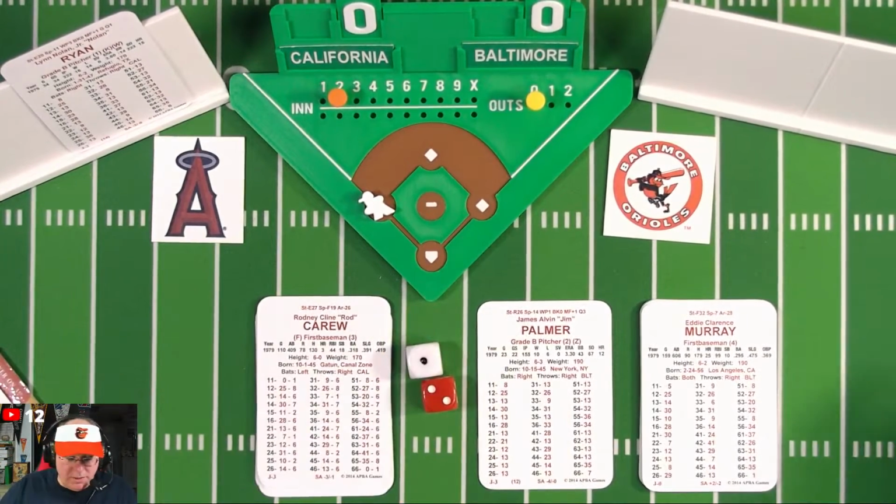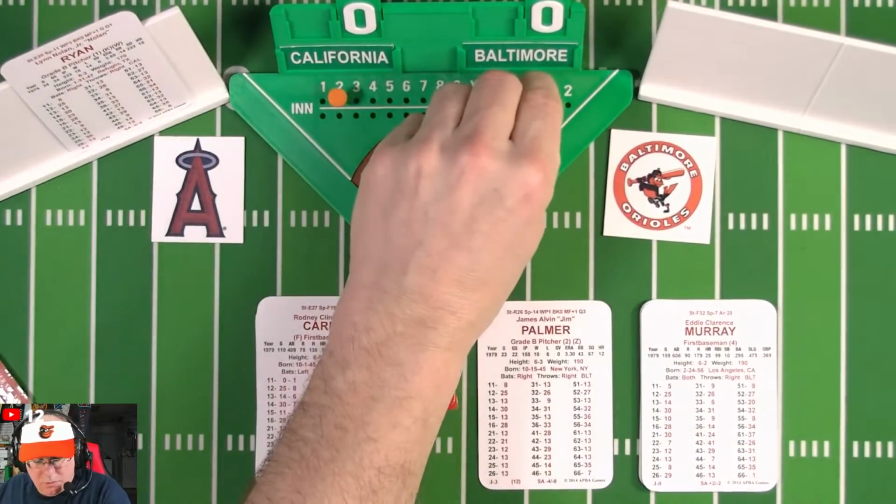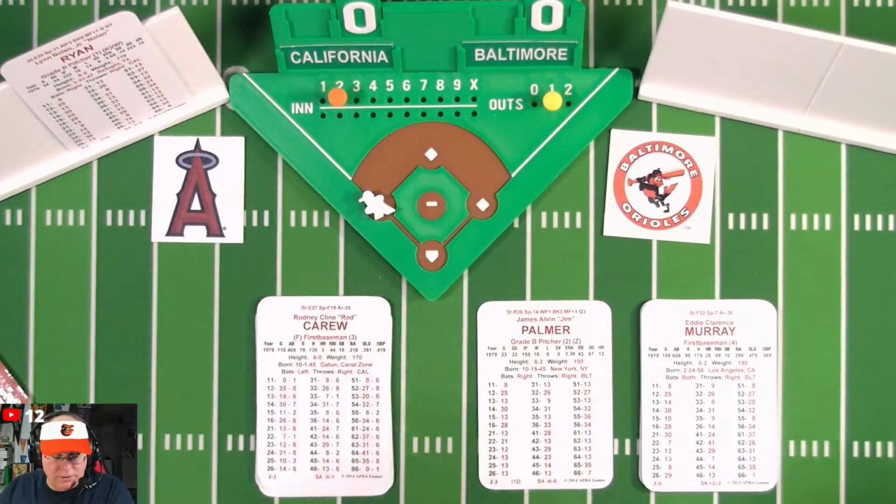And we got a 21 this time. And it's going to be a 13. And strike him out. So that's the first strikeout of the game. And there's one away here in the Angel second.